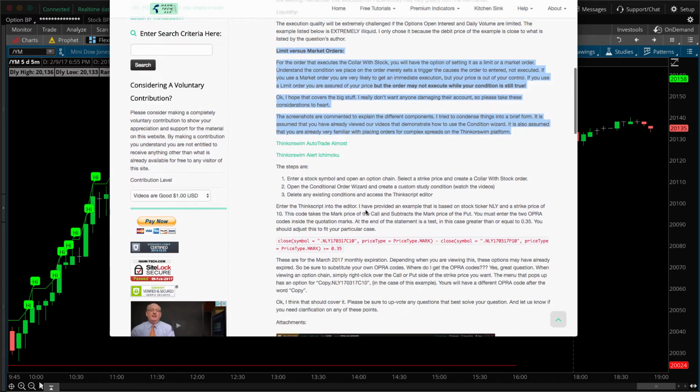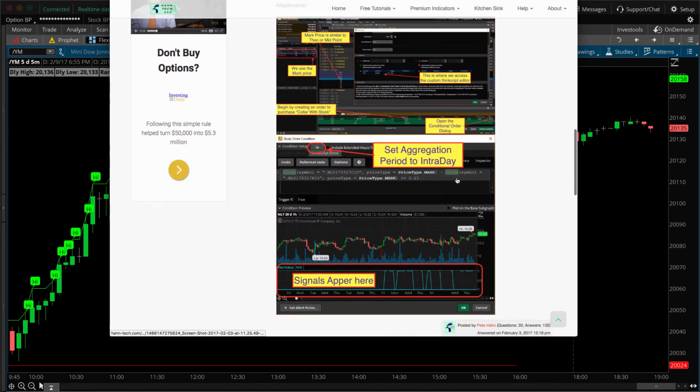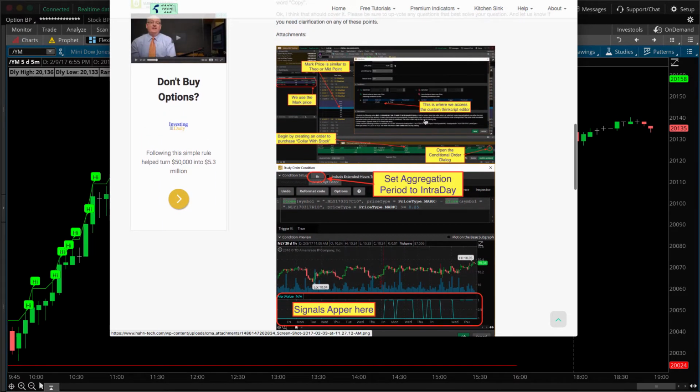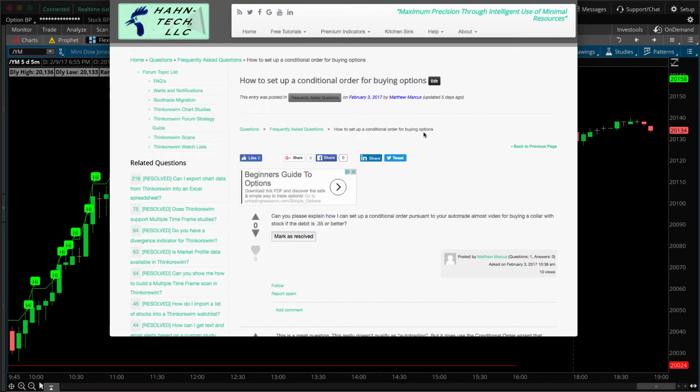Then we went ahead and gave him the code. That's as simple as it is. And then some screenshots here to show exactly how to build what he requested in the conditional order menu. Go ahead and check that out, guys, when you get a chance. It's right there in the topic of frequently asked questions.